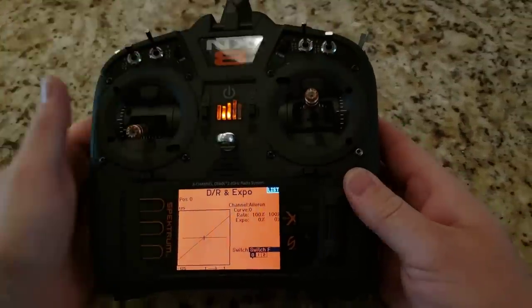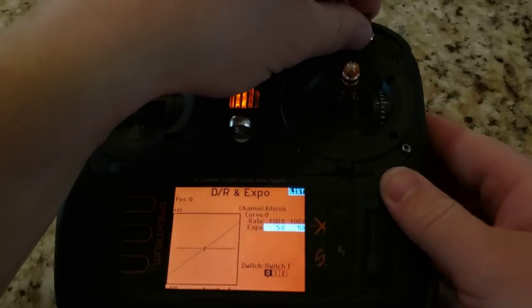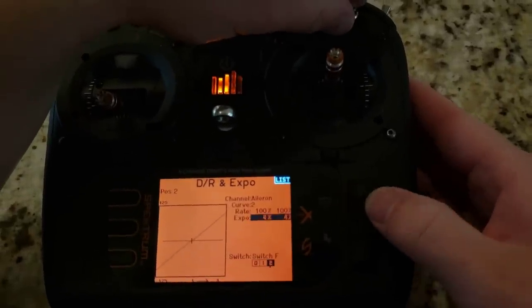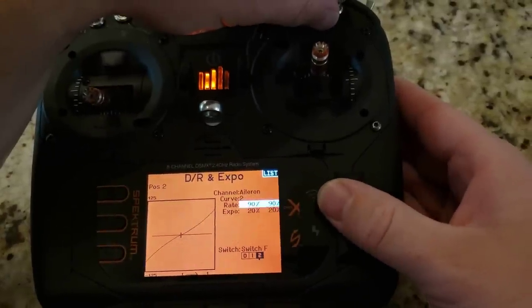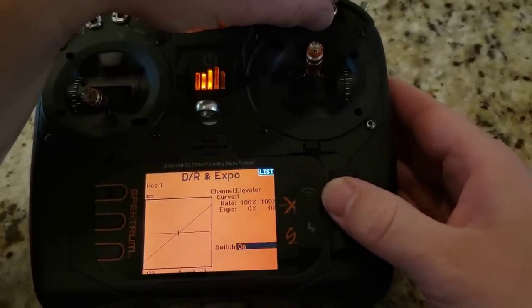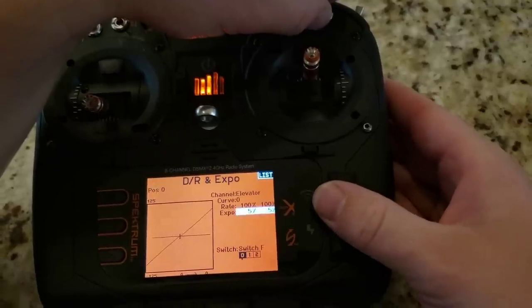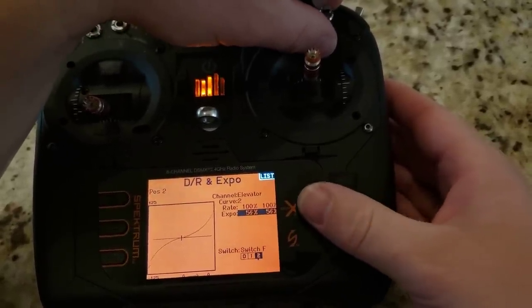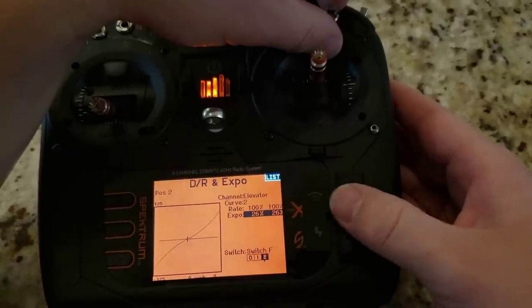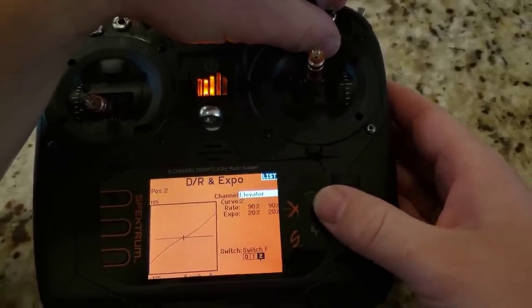Okay, I'm gonna set it to switch F. This will be my low setting at 5. Sorry, can you still see? Mm-hmm. Then I'll do 10, then I'll do 20, and drop the rates down to like 90. Then I'm gonna go to elevator, set it to switch F. We'll do 5, then 10. Whoa, geez. Then 20 and drop the rates down to like 90.